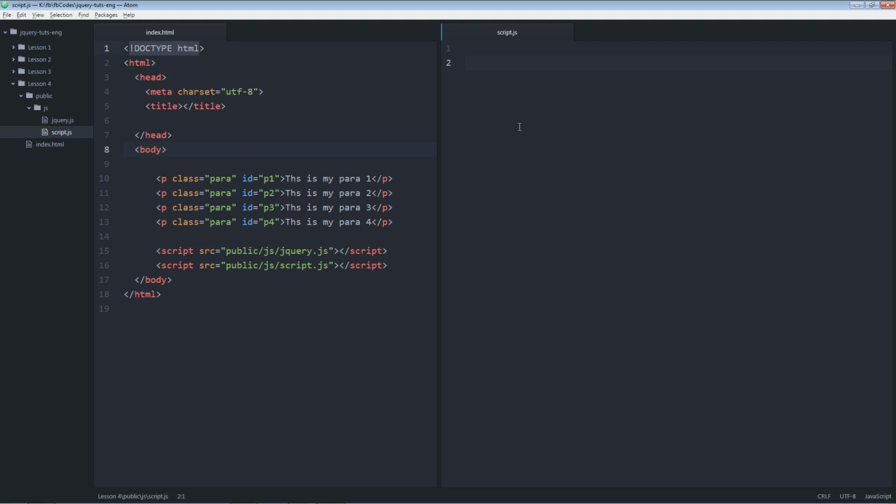Okay, so on script.js I'm going to write some script just to calculate the total elements on this page. So what I'm going to do is var totalElements equals to dollar, hash, sorry, not hash, it's called asterisk dot length.